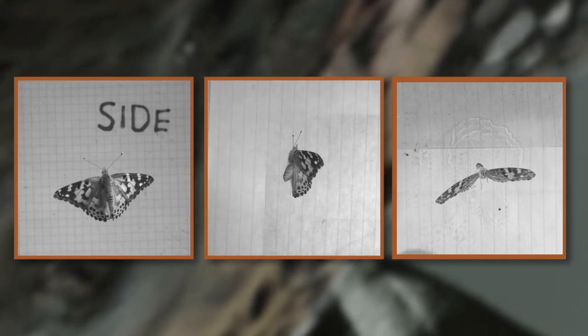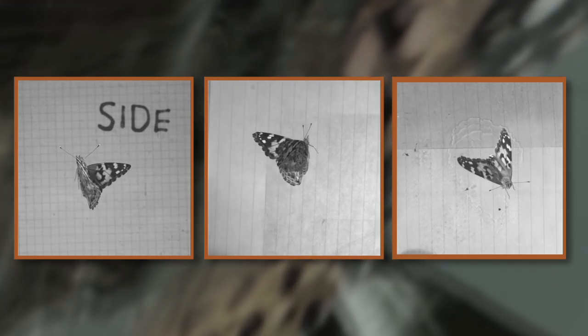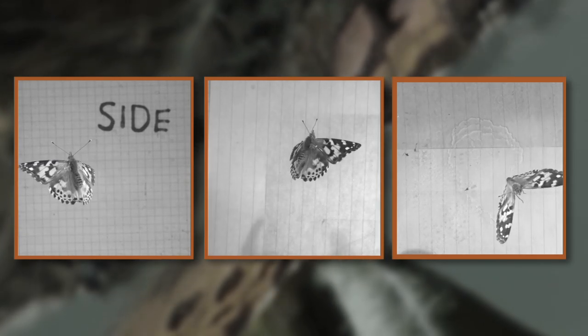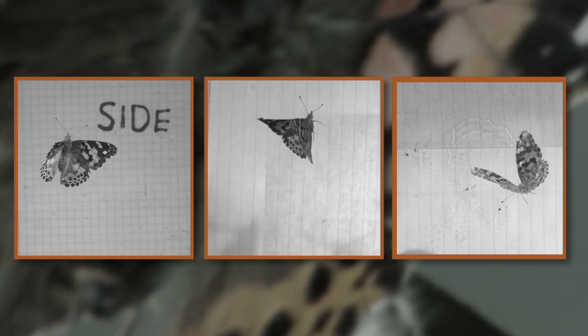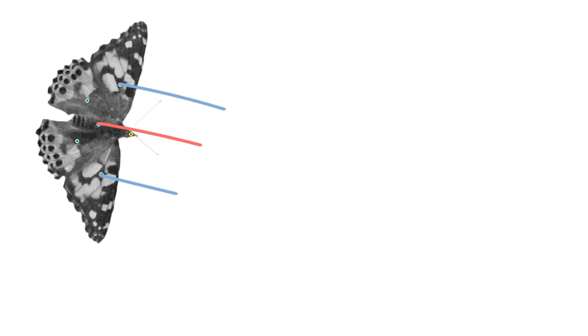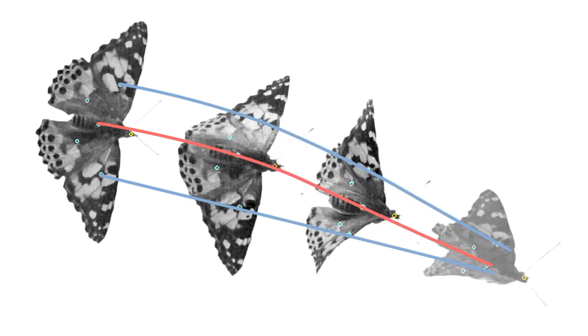The three-dimensional arrangement of the cameras allowed researchers to capture the data in a computer and analyze the movement of the insects' wings and bodies in minute detail. With these frames that we've acquired, we're able to analyze them on the computer using an algorithm called direct linear transformation, and that allows us to very precisely quantify the wing flapping motion of the butterfly and also its body deformation.